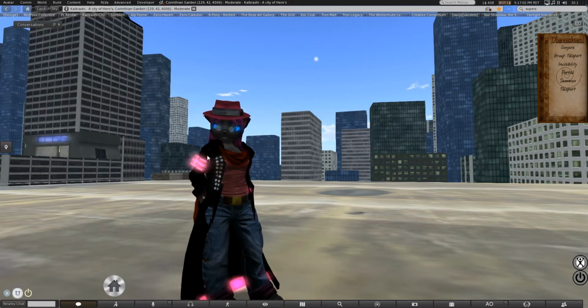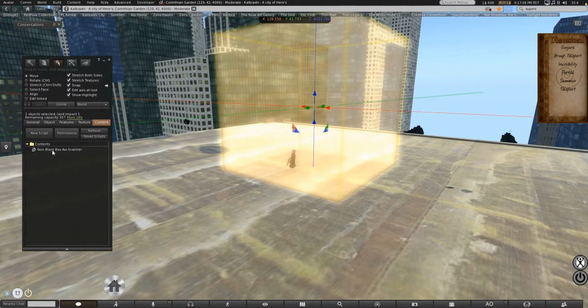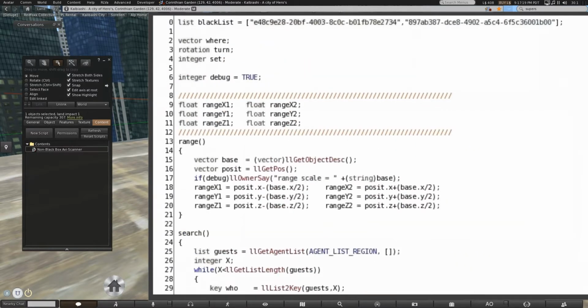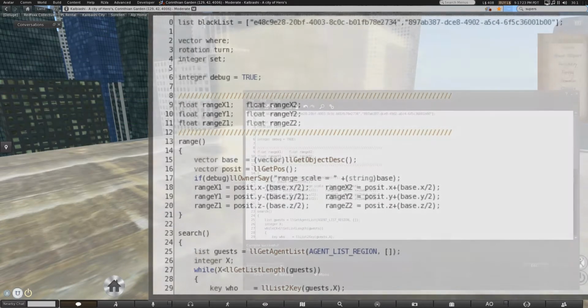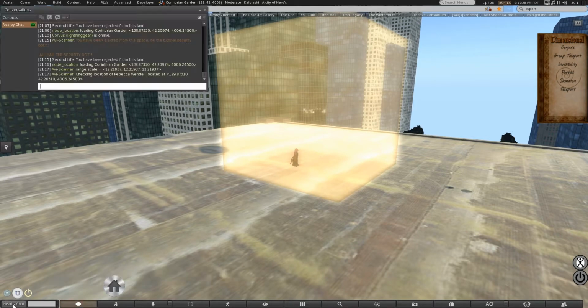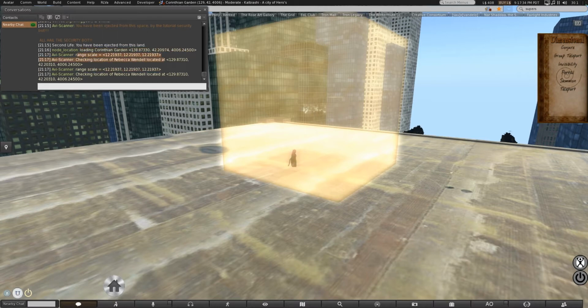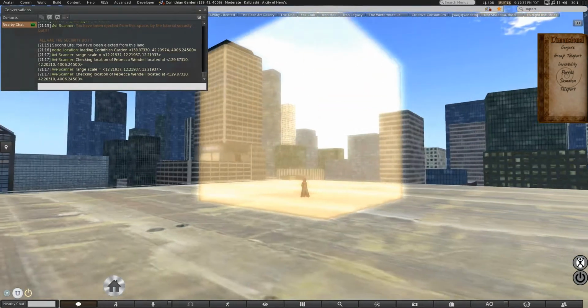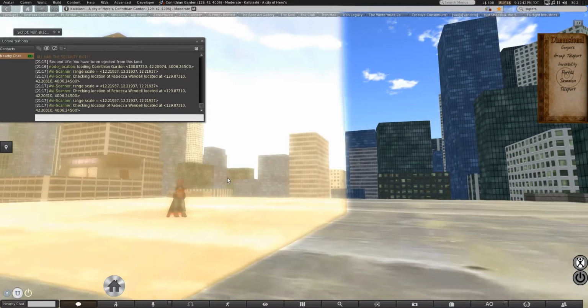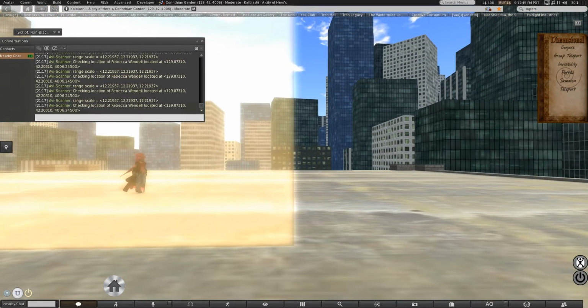And let us go ahead and make sure that it's still scanning by re-enabling all that debug code. Stay open. There it is. It loaded, got its scaling information, checked my location, so it knows I'm here. And it knows it's not supposed to do anything to me. So, there you have it.